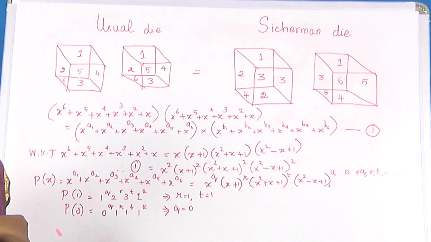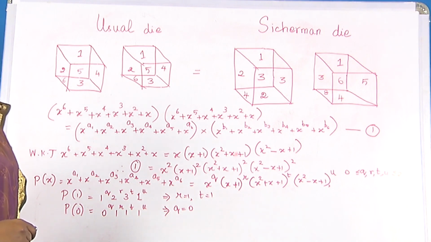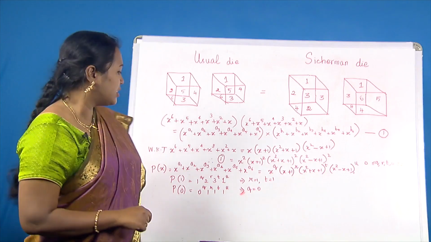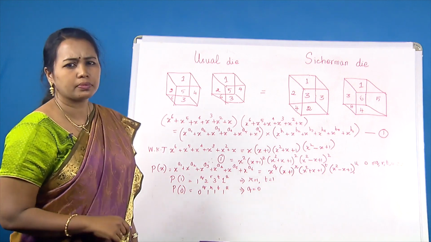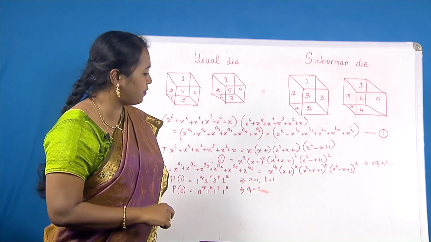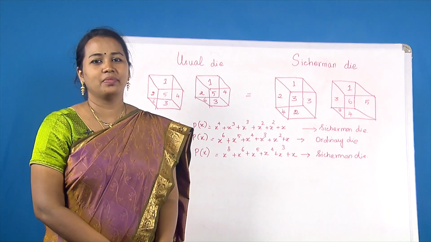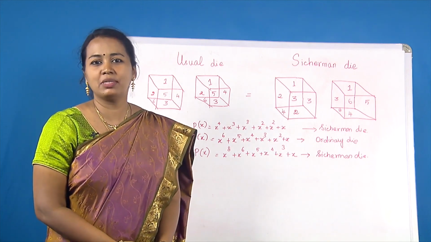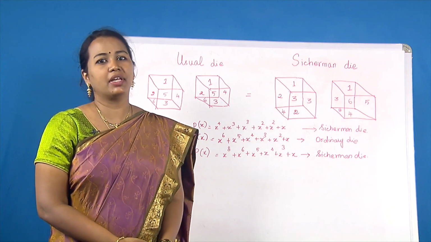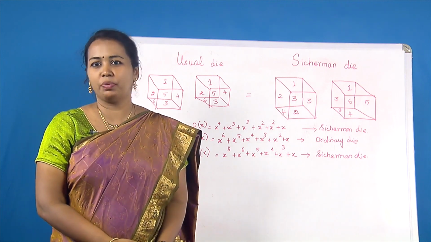Similarly, I am doing this for p of 0. Here, in the place of x you have to substitute 0. So, 0, 0 plus 1, 0 plus 0 plus 1, 0 minus 0 plus 1 and so on. And so, you will get 0 power q, 1 power r, 1 power t and 1 power u. The only way this can happen is if q is equal to 0. On the other hand, if q is equal to 2, the smallest possible sum one could roll with the corresponding labels for a dice would be 3.